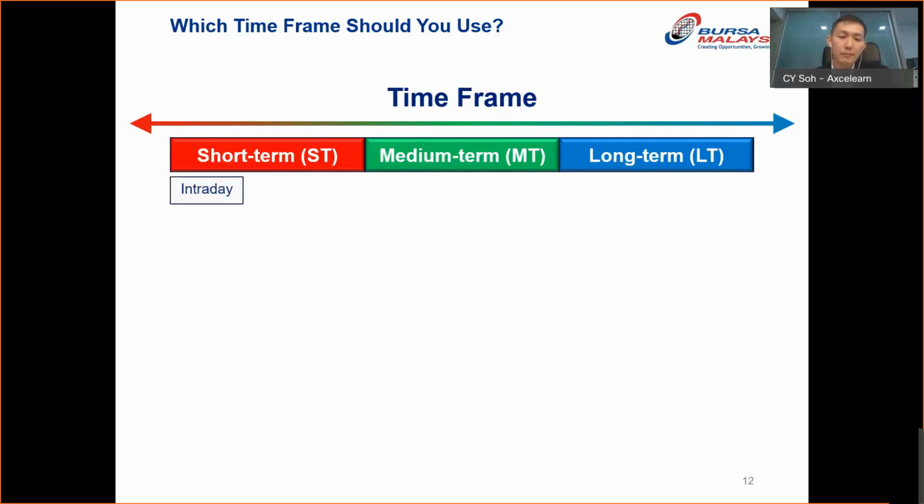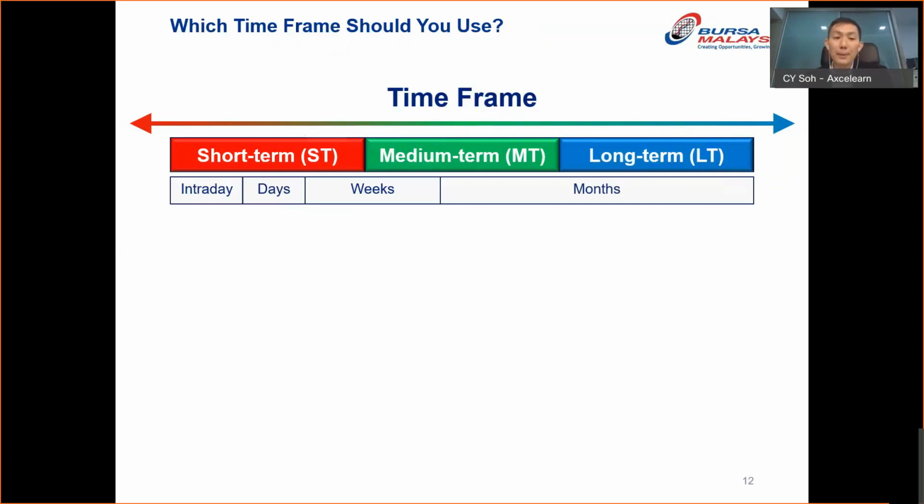So when it comes to short term, of course, there is intraday, which is where you will be doing intraday trading. Short term time frames also include days, how many days you are going to hold a particular position. And of course, there are weeks you are going to trade or hold your position as well. Weeks can be more than 5 days. 6 days is already considered as 1 week. So weeks can go up to 4 weeks, and more than 4 weeks is considered months. And months is quite overlapping between medium term and long term. We have 1 month up to 12 months. So this is the general time frame that I would put.